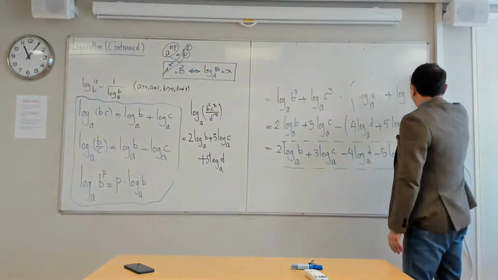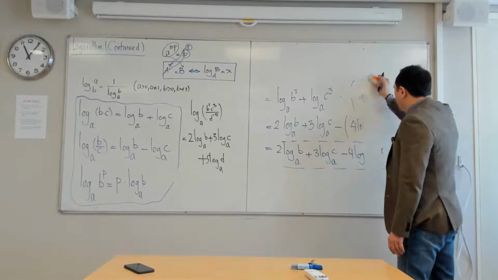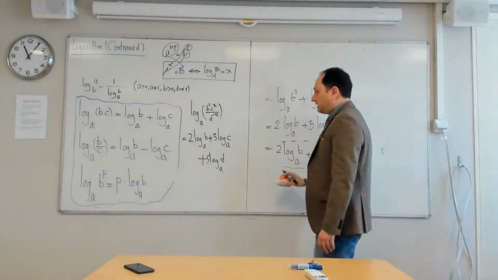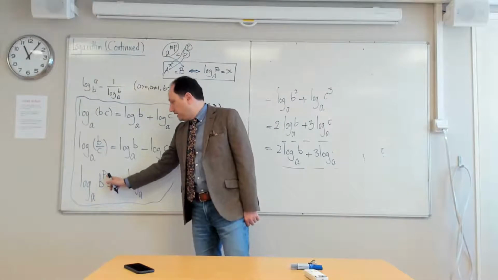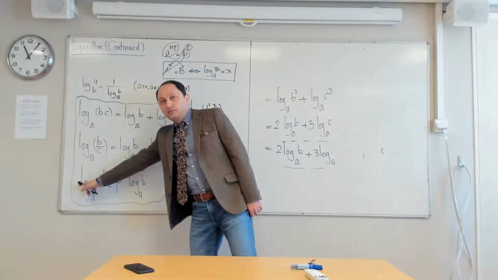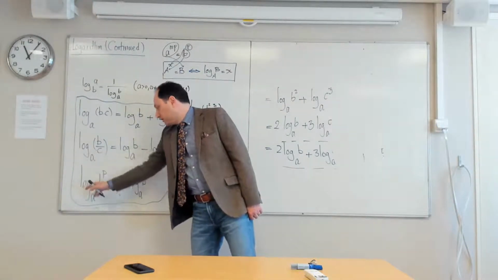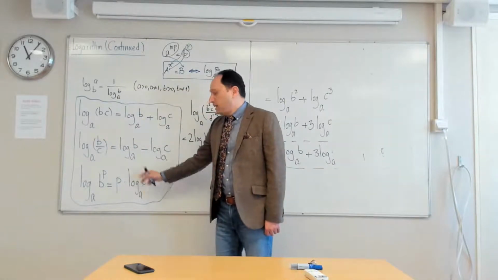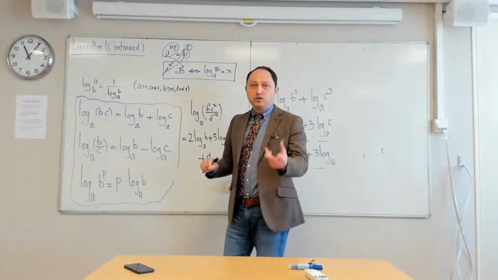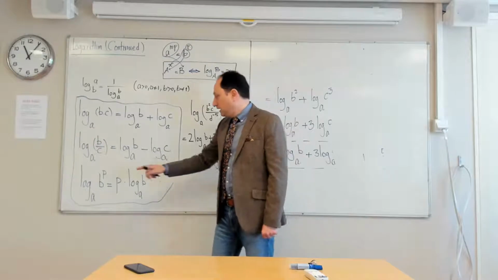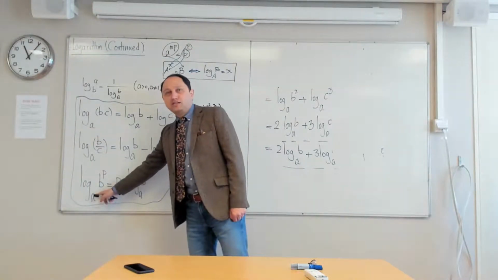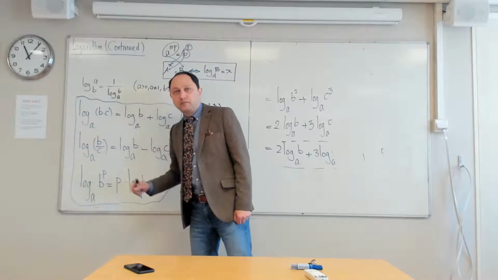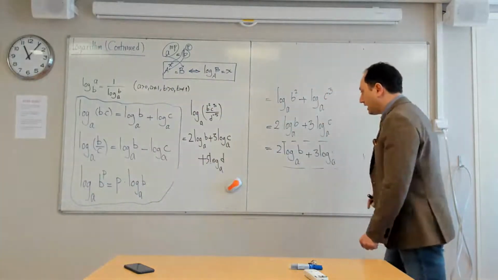So if I want to ask you this formula, we learned that if I have an exponent on top of b, p goes to the back of the log. Now I want to ask you the question, what do you think will happen if this p is not on b, is on the base itself? Okay? What happens then?